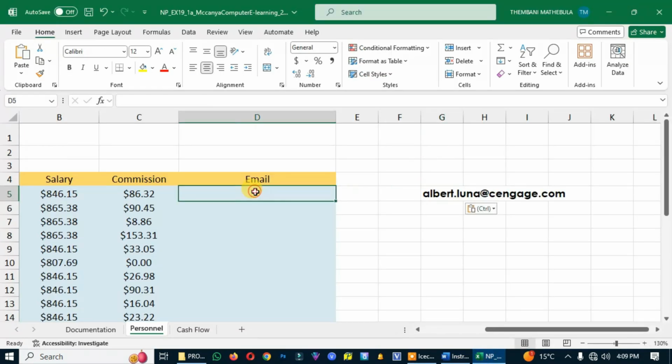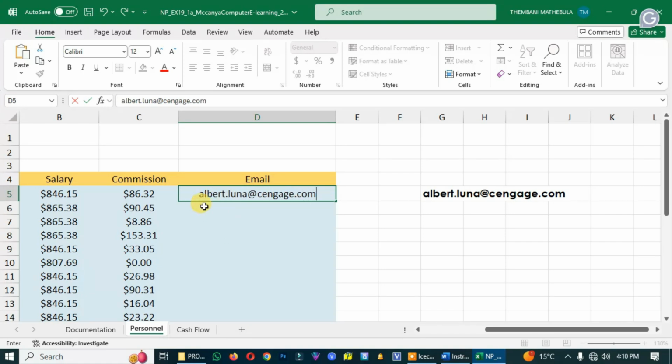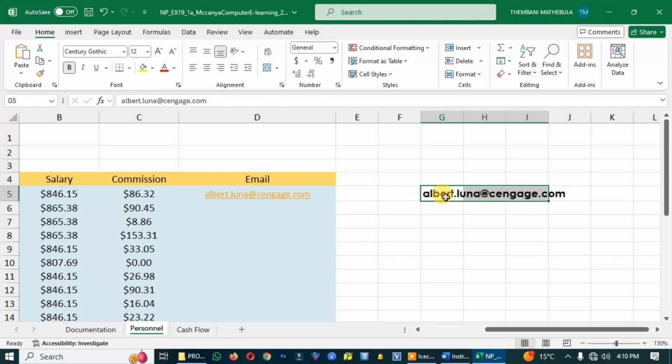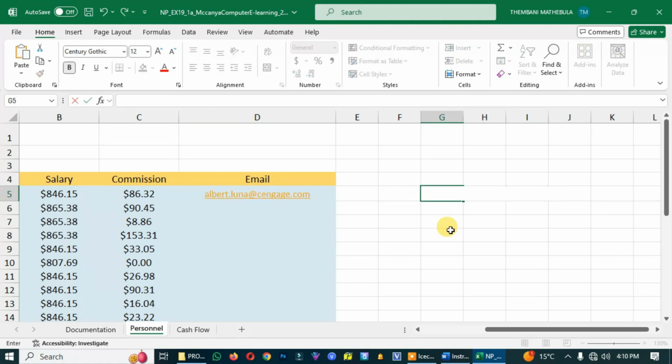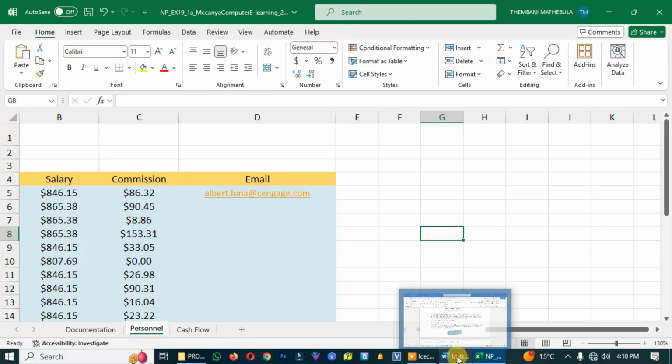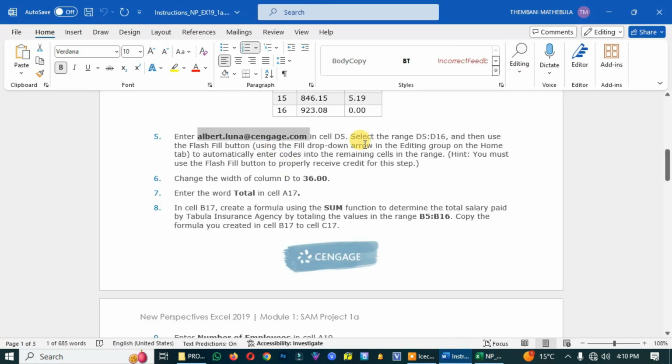I don't want to paste it here because it will remove this background color. So I paste it here and then I type. Let's confirm the spelling. It's okay. So that's why I'm going to delete this one, and then I proceed with my instructions.